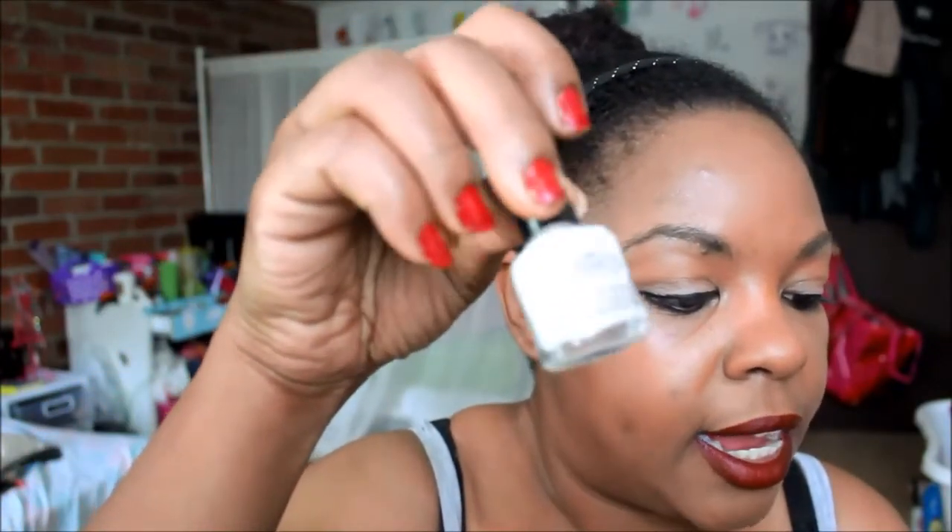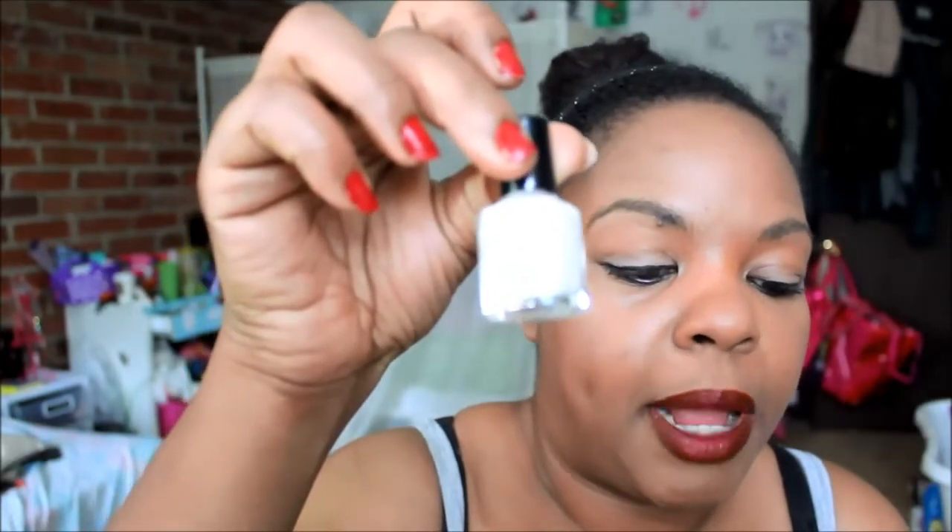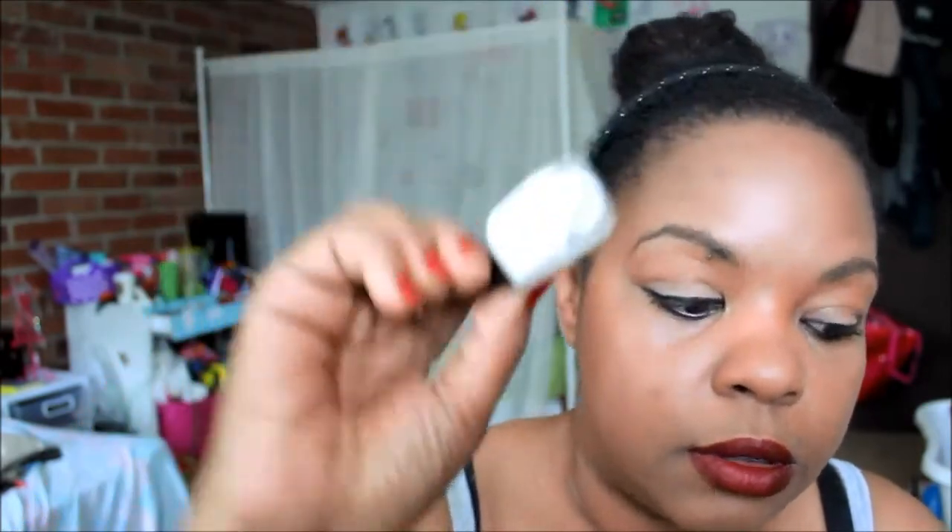The remaining items are in this little package — there are already four items here. This is a Color Club nail polish in the color Mod in Manhattan. The card says this is an exclusive neon pastel shade inspired by four of our favorite cities. It doesn't look very neon — it looks kind of like cream. But maybe it looks different when you apply it to your nails. Full size is $8.